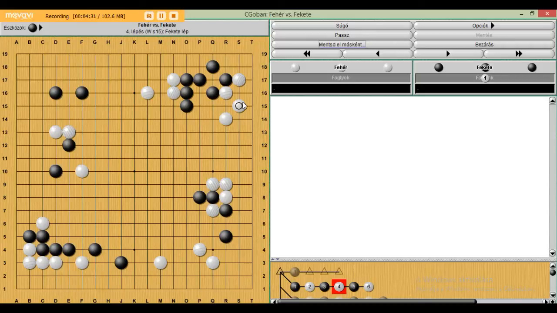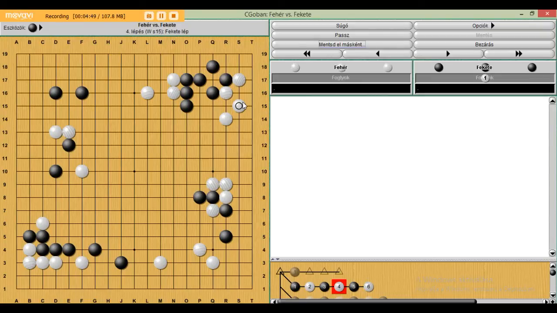And here white is also pretty flexible. The white shape is also pretty nice, and if we don't play S18, the problem is that we are maybe not yet completely alive, so we end up in gote, which is also kind of painful.